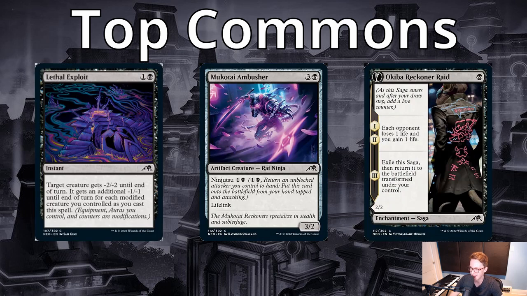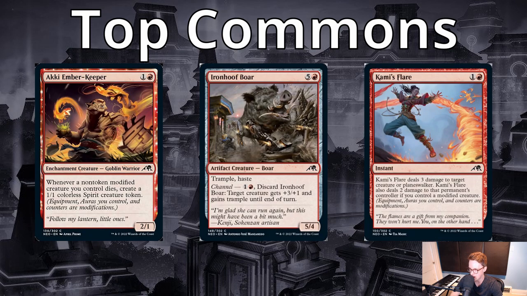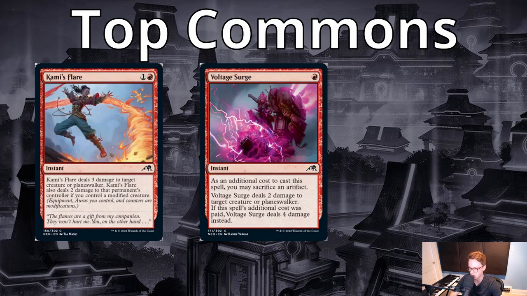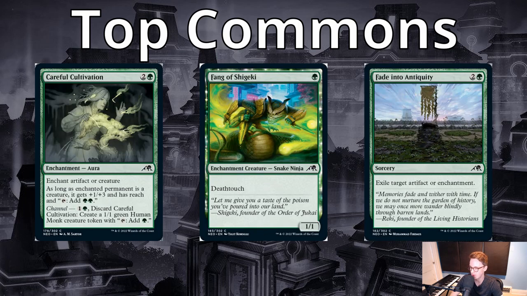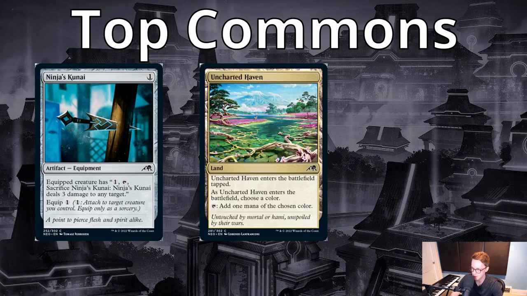In black, it'd be cards like Lethal Exploit, Mukatai Ambusher, Okiba Reckoner Raid, Twisted Embrace, and Virus Beetle. In red, Aki Emberkeeper, Ironhoof Boar, Kami's Flare, Peerless Samurai, Simian Sling, and Voltage Surge. Kami's Flare and Voltage Surge we already discussed in the top commons and uncommons of the set, but just for the sake of completeness, they're here as well. In green, we've got Careful Cultivation, Fang of Shigeki, Fade into Antiquity, Greater Tanuki, Jukai Preserver, and Master's Rebuke. And finally, as colorless cards, Ninja's Kunai and Uncharted Haven as a decent fixing land.